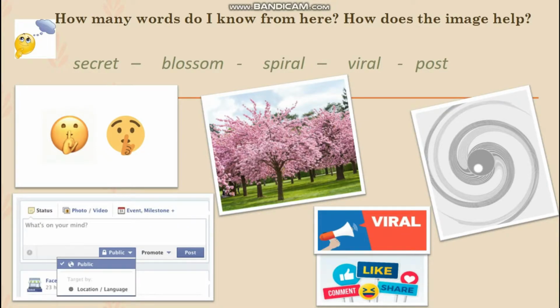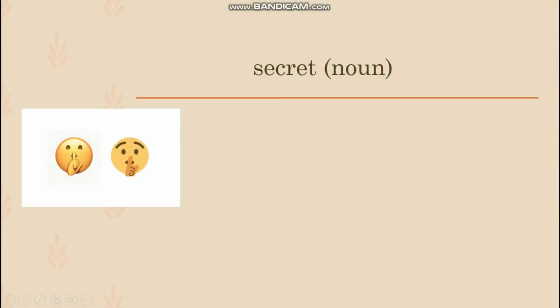So let's take a deeper look into all of these vocab words. Let's see the definition, let's see some synonyms, and try to make our own sentence example. So here is the first word, which is secret, and you can see that we have a small image that's going to guide you. Let's look at the image provided and try to come up with our own definition of this. What is the definition of secret?